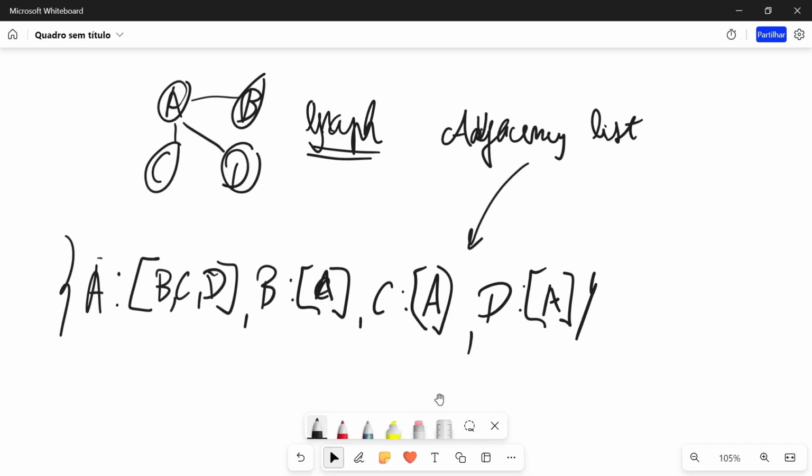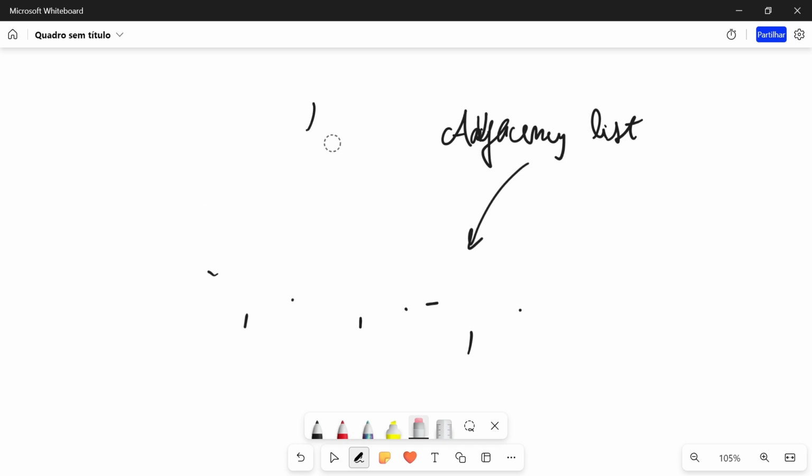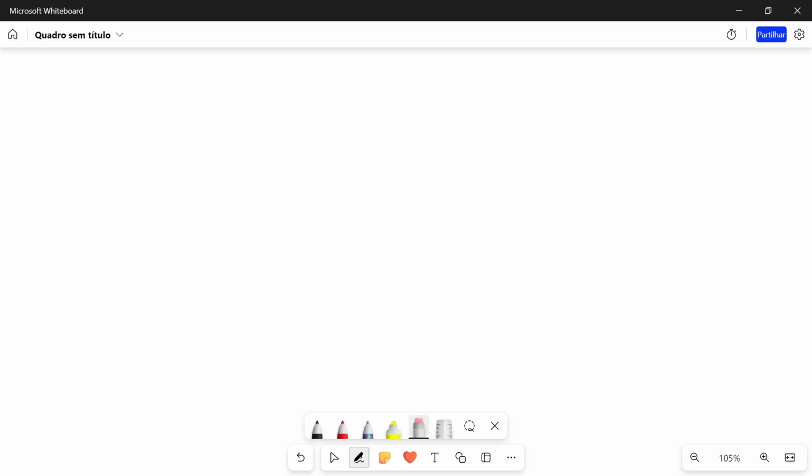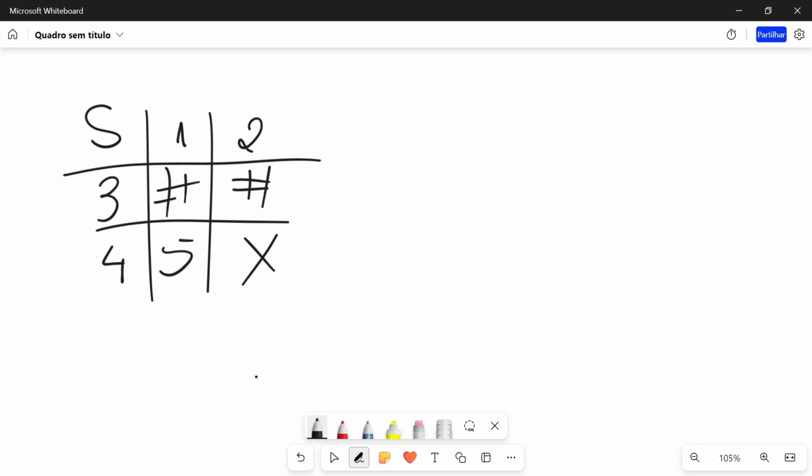So I'm going to go here to my whiteboard. Let me first erase all of this, just so that we have this a little bit more cleaned up. I'm going to grab my pen and I'm going to create here a mini 3x3 maze. It's going to have two obstacles here and here. This is going to be the start, this is going to be the end. And let me just put numbers on the nodes, so 1, 2, 3, 4, and 5.